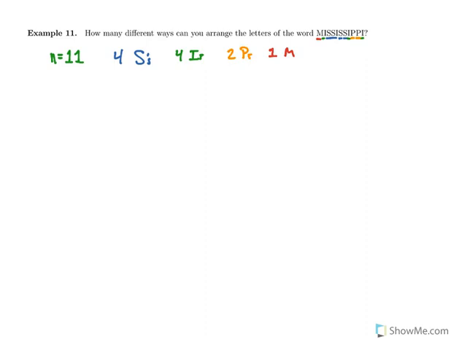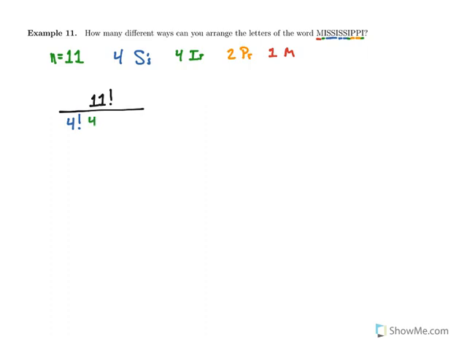So rearranging letters in the word Mississippi has a bunch of different options that are all the same. Right? You could rearrange all the S's in any order, and you get the same. You could rearrange the I's or the P's, you get the same. So total, we're going to have 11 factorial ways to rearrange the letters. But if we rearrange the S's in any way, then we're going to get the same answer. So we can divide by all of those similar options, which there are 4 factorial.